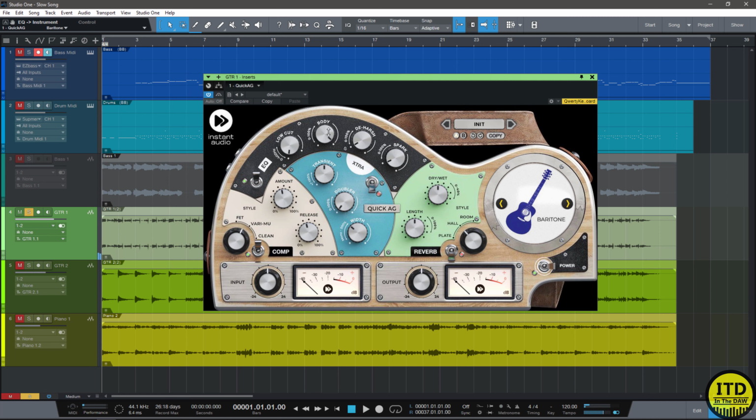Baritone definitely has the most low end, and that's obviously going to happen because the baritone is going to be very deep. So I like body. Let's get rid of some harshness and add some sparkle. That's sounding pretty good. Let's move on to the reverb, and this is where it really gets cool.